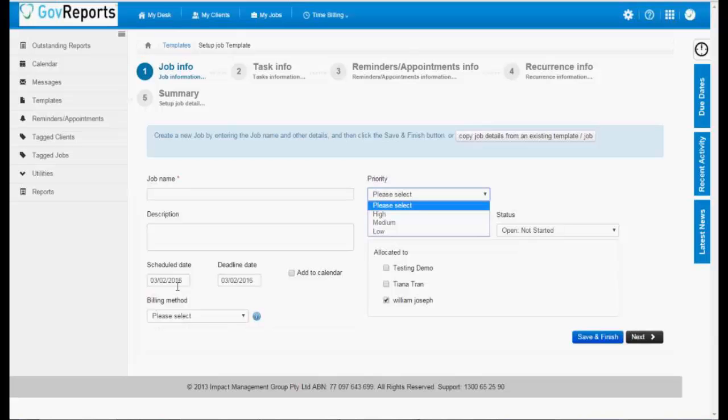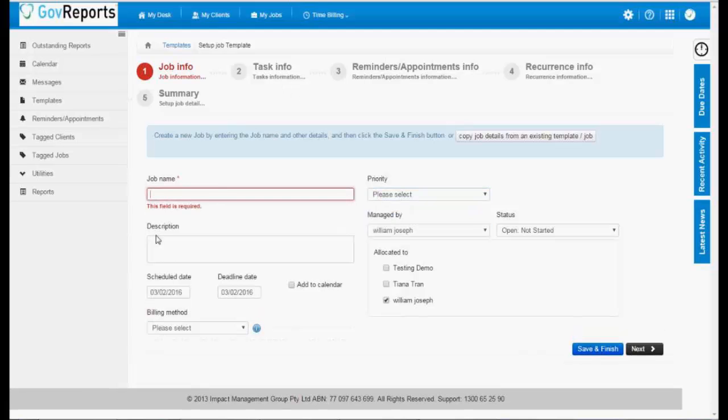Initially, you would need a job template for the particular period or upcoming, and then once it's set up, you can set up the recurrent activities. You just go through each of the details from here, the job information, the task, and then I will have to add them one by one.